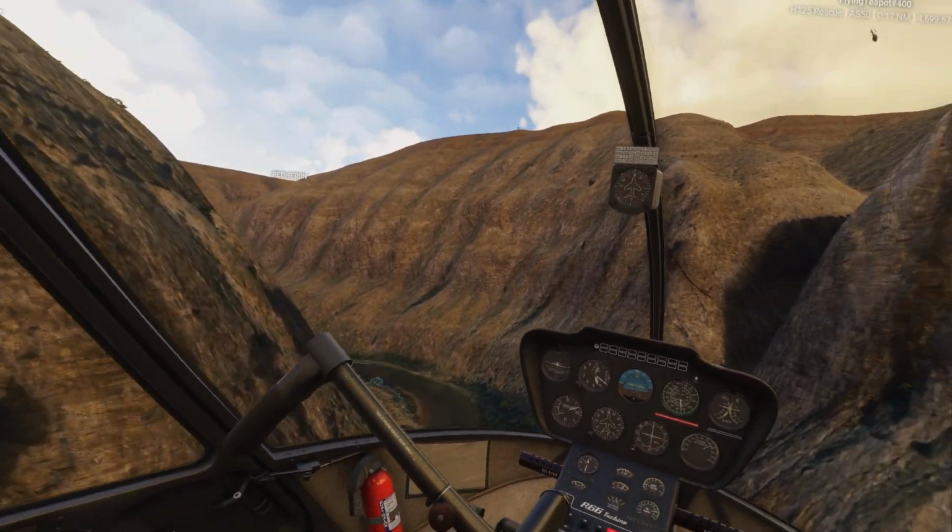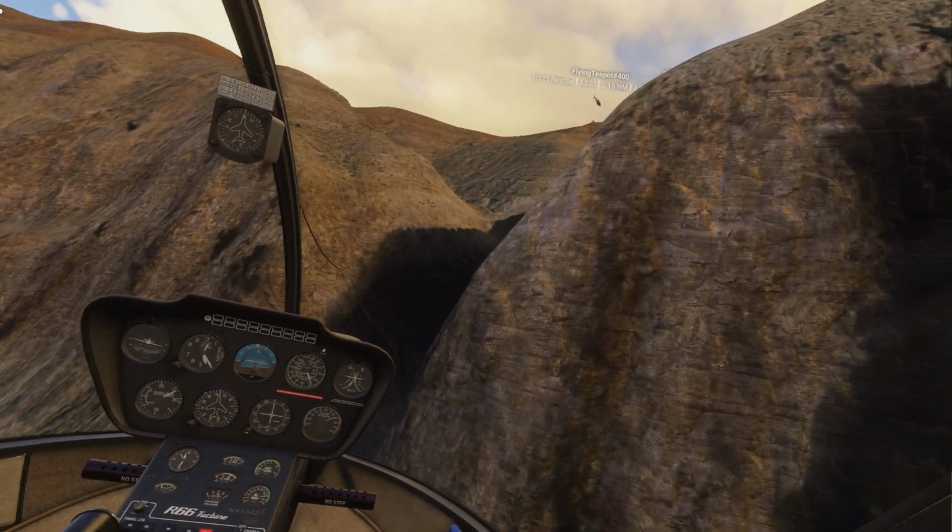There's a single building on some sort of pedestal at the side of that canyon.